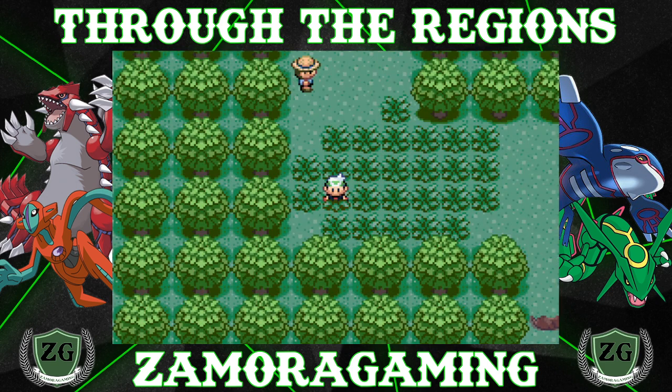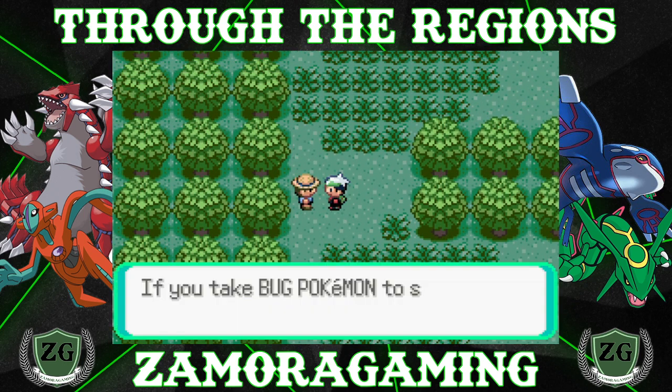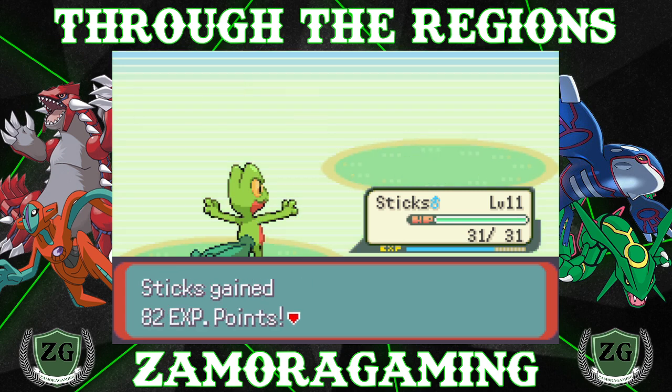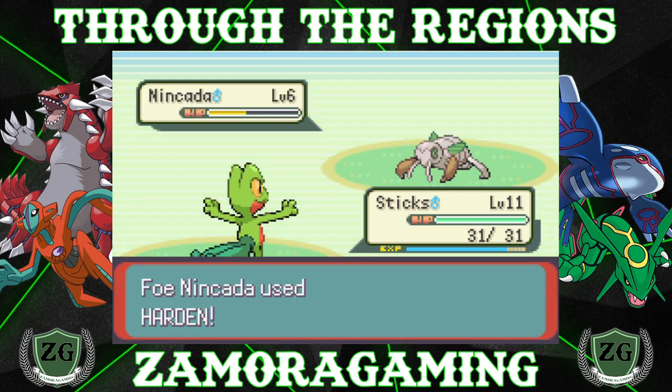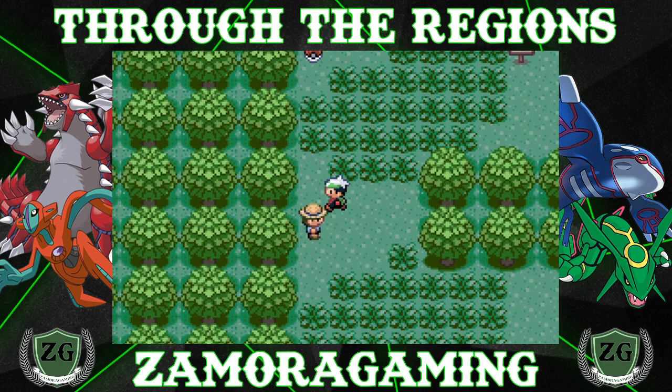We're going to go ahead and run from this Silcoon, though. And we get another Pokeball. So beautiful on that front. And this Pokemon is actually half ground. So our grass type moves are neutral. So we're good there.